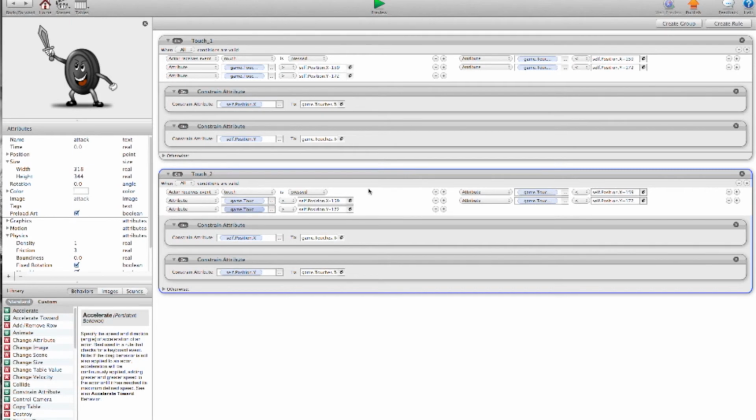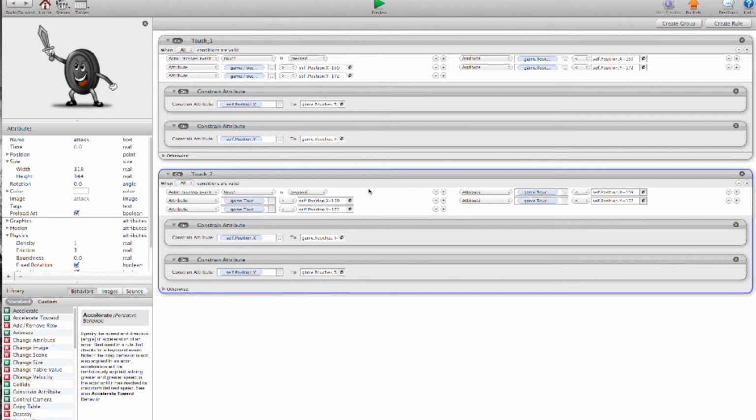Now the limitation with this, as you'll see in the video when I record me with the iPad and showing you, is that if you get too close to these actors, they'll swap positions. This is one of the limitations you have with this kind of multi-touch. But it's a good way to get started, a good way to work it out and start working with multi-touch, and there are some workarounds you can do to get this all working.